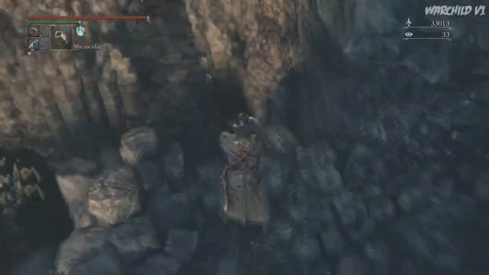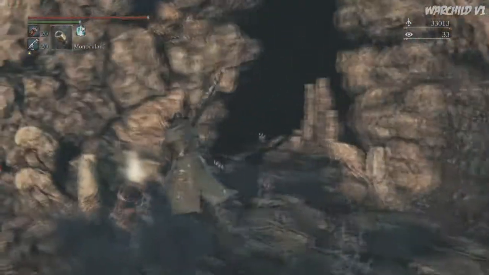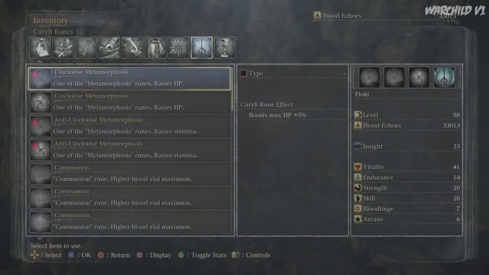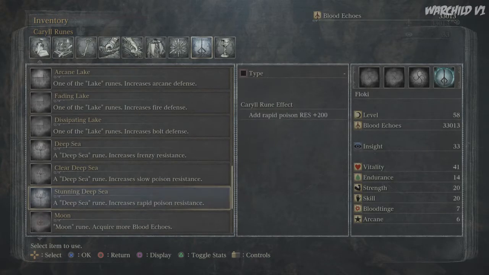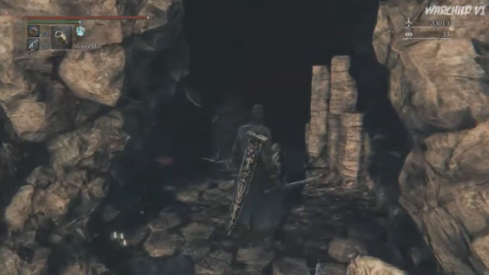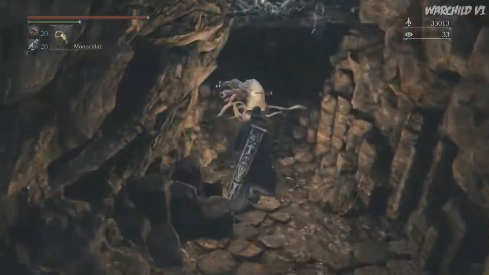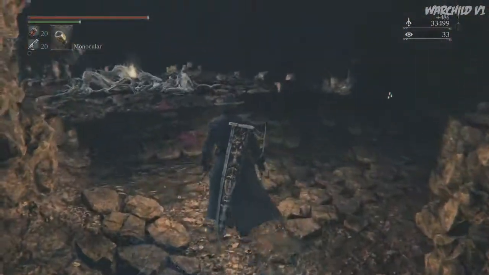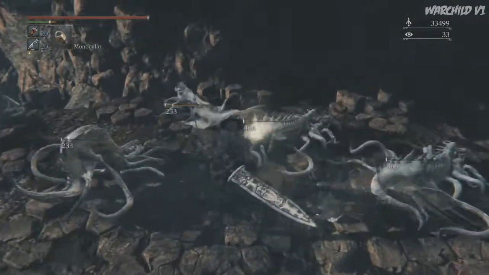I would go that way. Well, there's items, whatever. I'm gonna let Pate get me, by the way. There's a stunning deep sea, which is rapid poison resistance plus 200. Ton of enemies in here. Just take them all out. They're not hard to kill.